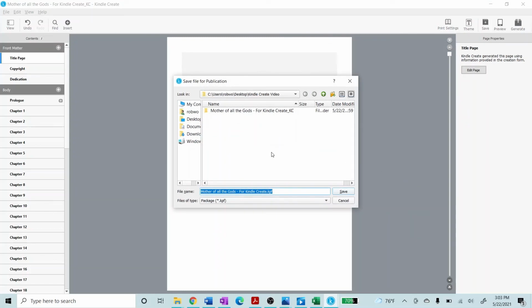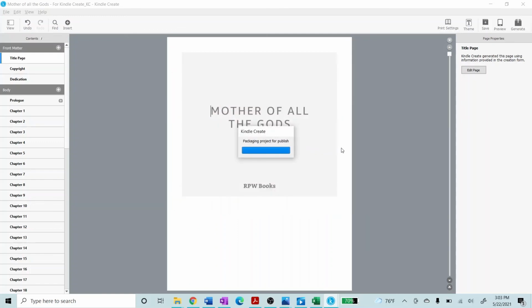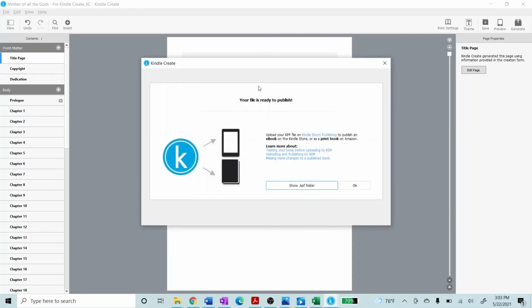So now we're going to generate the KPF file, and I'm going to hit generate. Here's the directory it's going to go into, and as you can see it says KPF, so I'm just going to hit save. And again, this is 92. Okay, so it says, hey, if you're ready to publish, you would go to KDP and start your book, and instead of uploading a Word document or an existing Mobi file, you can upload this KPF and it'll convert it to a Mobi.